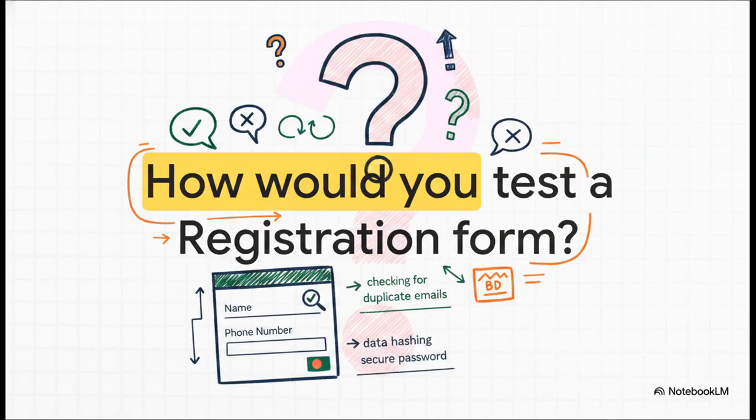Or if they really want to push your endurance, they'll throw a full registration form at you. Here, you must seamlessly map out validations from standard text fields, checking for duplicate emails, ensuring Bangladesh phone number prefixes actually work, all the way down to back-end data hashing to verify passwords aren't just sitting there saved in plain text.